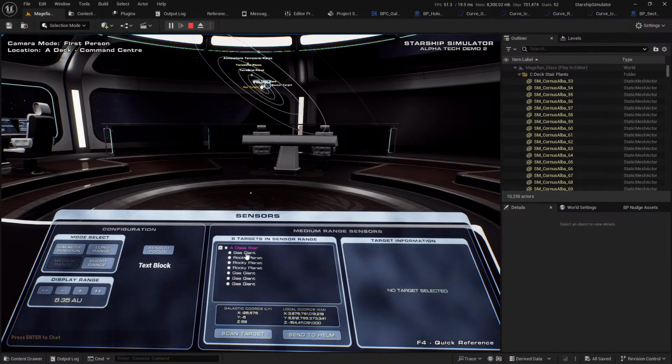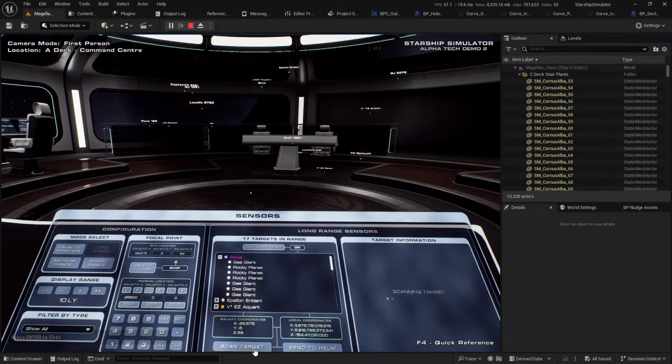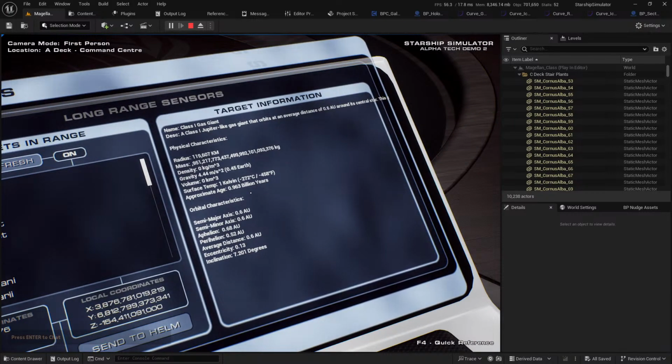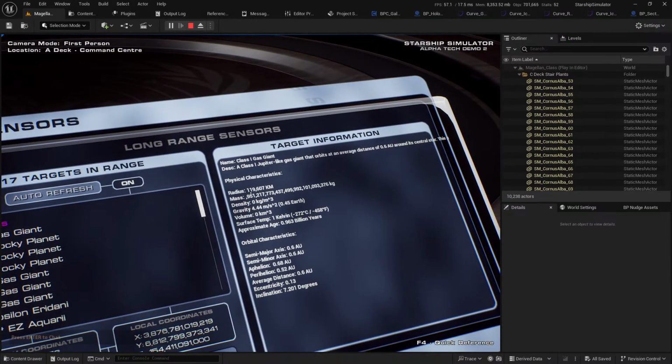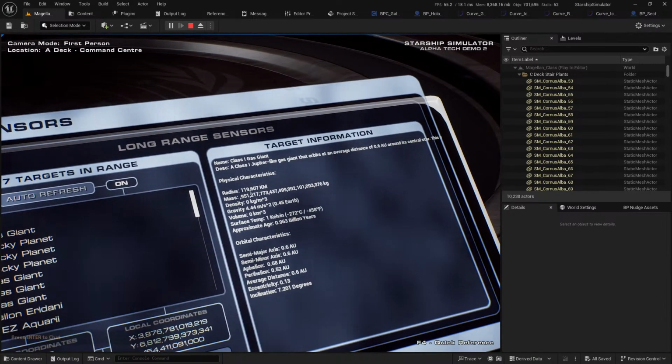Let's just check the data on these a bit. Right, that's more like it. The radius is what it should be. It's no longer millions of kilometers.